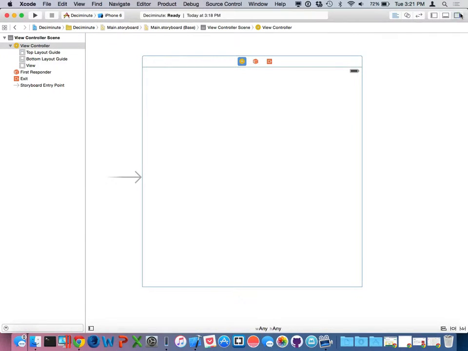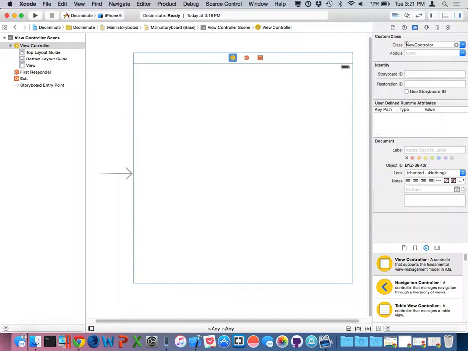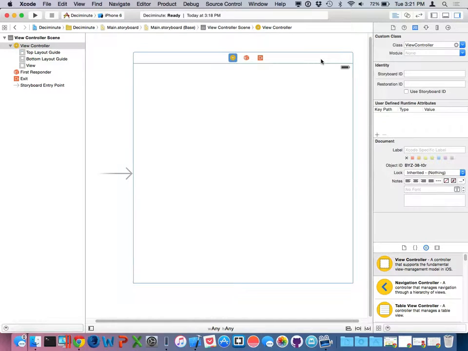If I click on it and look at these properties over here, click on this one, the third one, the identity inspector. I'm going to click on the view controller, and then make sure the view controller is selected. And I'm saying that this view controller is connected to a custom class, which is the Deciminute view controller. So it's essential that I do this so that this view knows that it's going to be running the code that's in the Deciminute view controller.